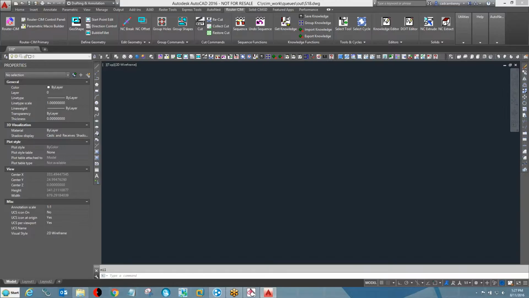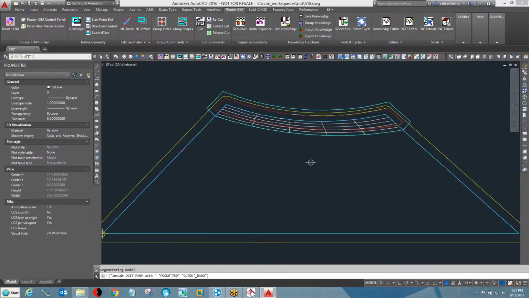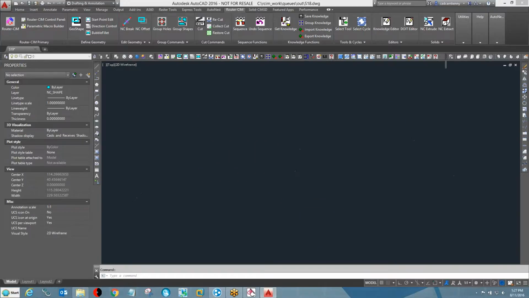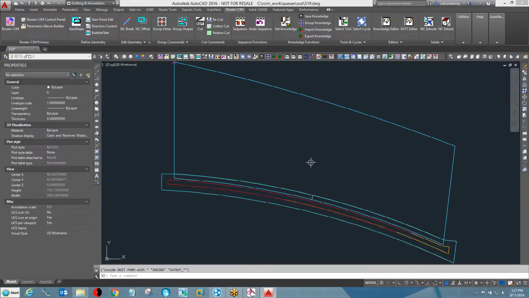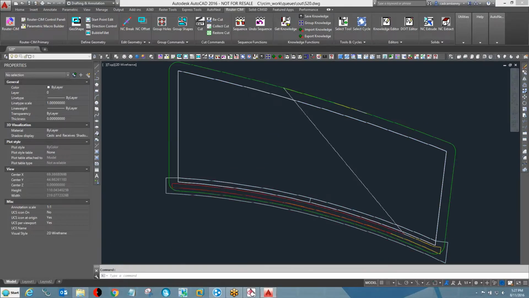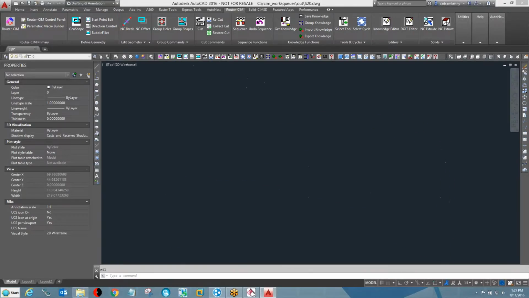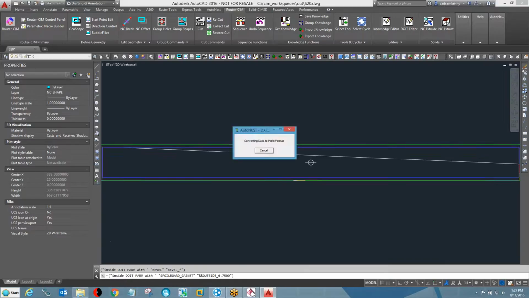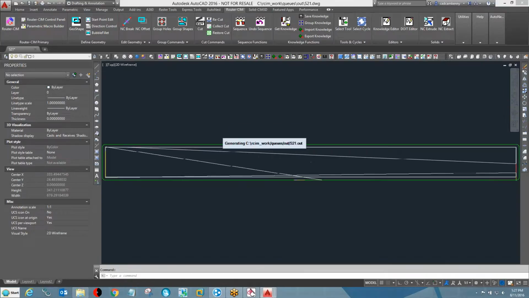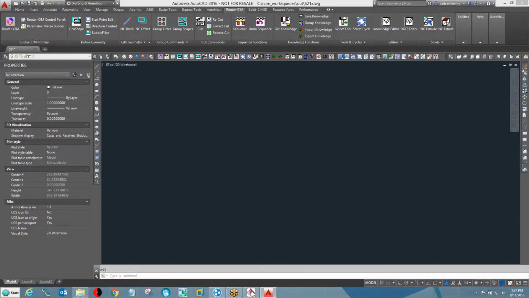I want to point out, too, that this is making the individual programs for each part. So I'm going to get the single part programs. If you ever need to do a remake or just make one of these parts, the program will already be made so you can cut one of these parts by itself. Okay, every one of these parts is making a single part program right now.